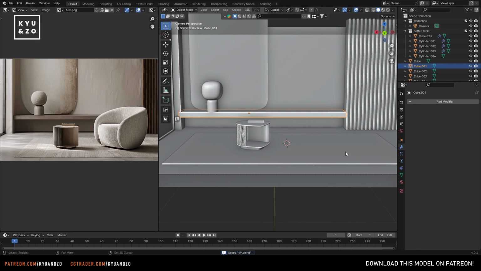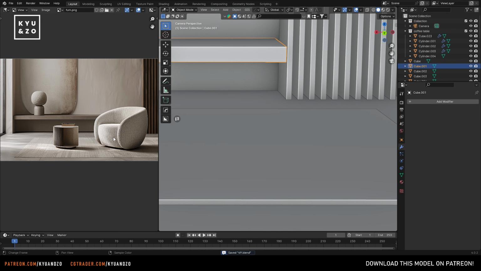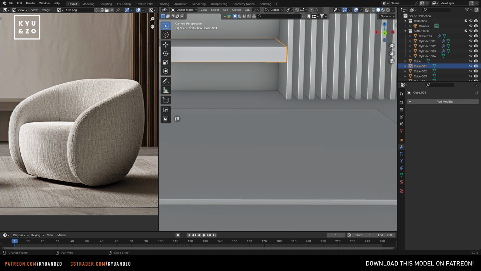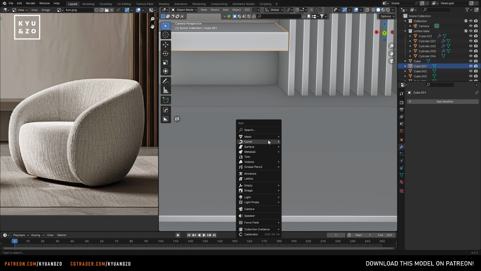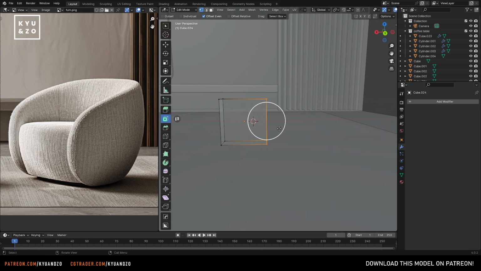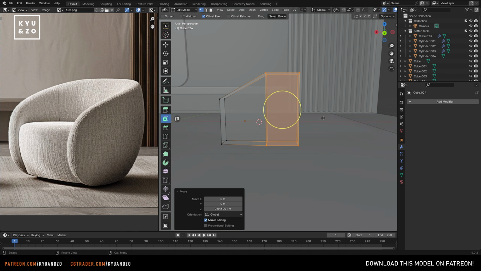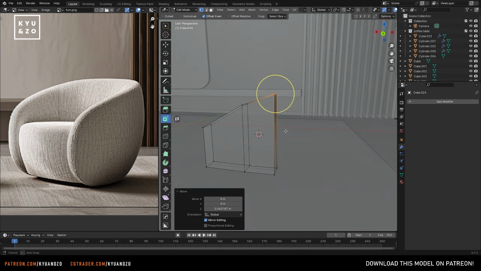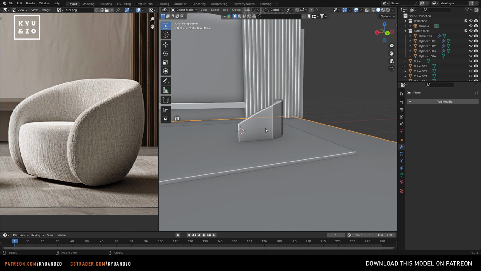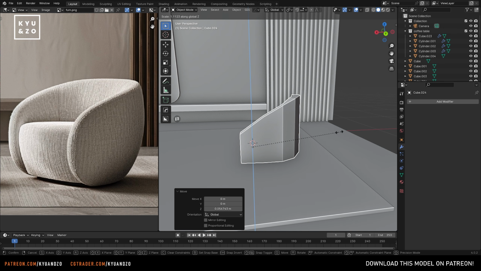And okay, now it's time for the armchair. Okay, now we're gonna add the cube here. It goes like this here and extrude it here. Okay, a little bit taller.